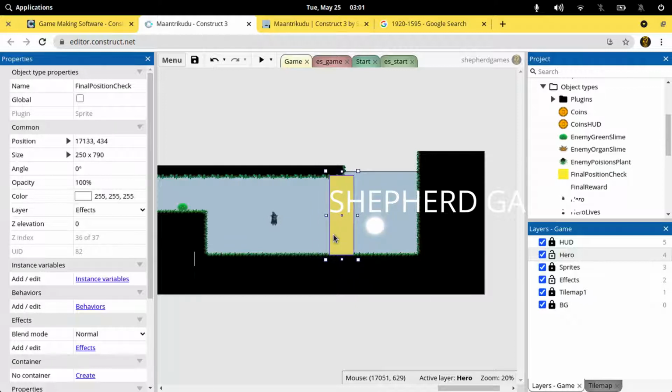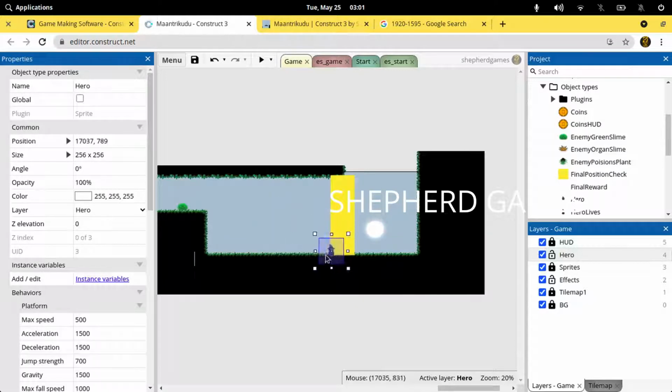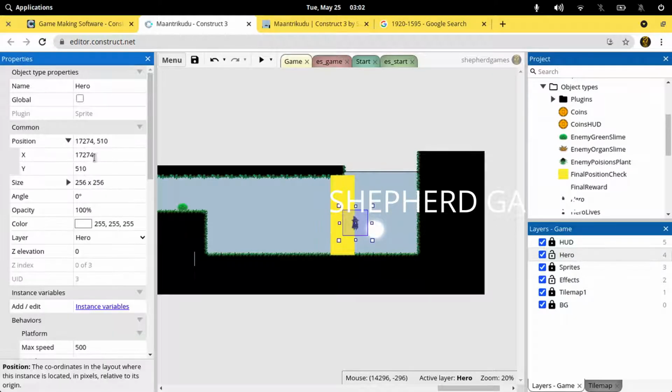So when you reach this position, he will be moved to this position automatically. He will be lifted up slowly and this thing becomes small and goes into him. Alright, that's the plan. So I'll manually get the position from here. I'll set it to 510 and this is 1775.